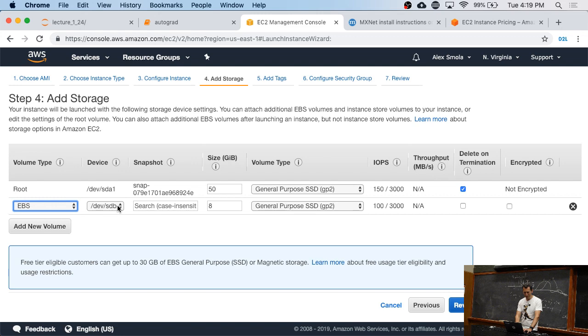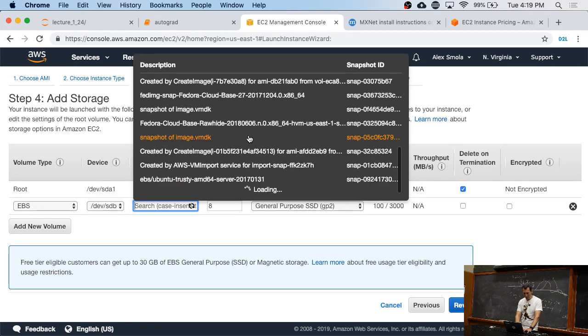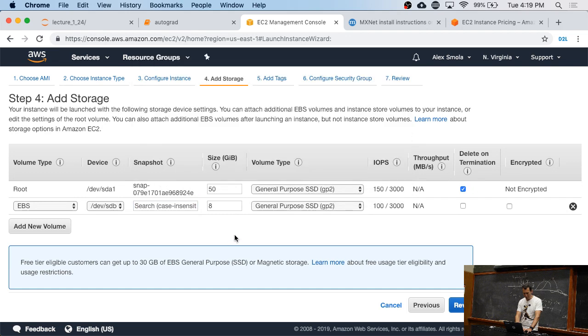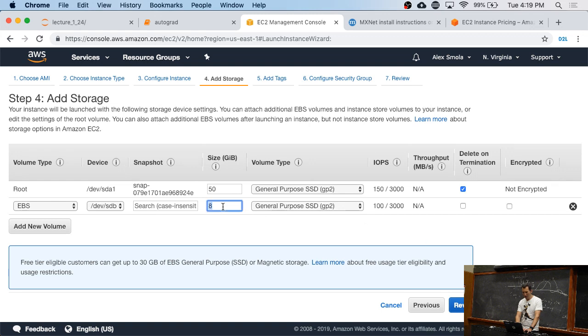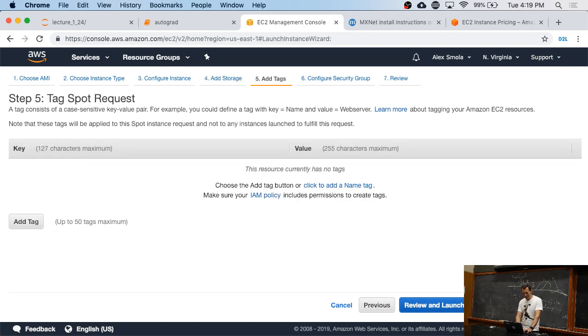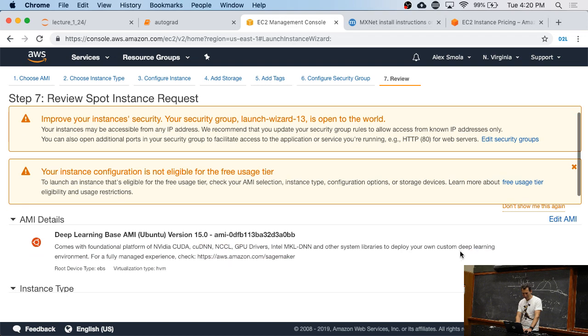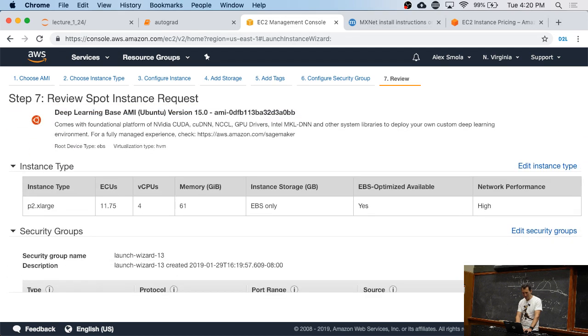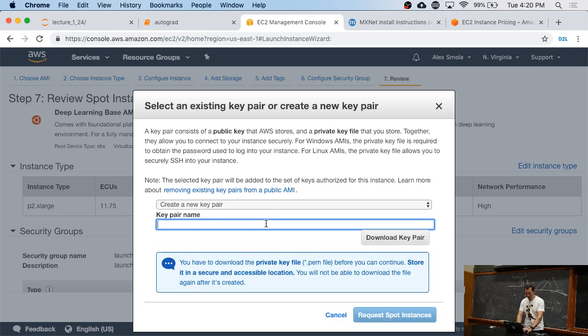So let's add a new volume. Okay, let's just create a new one for now. And I could snapshot this and so on, but in any case, so let's do that. So this is going to be persistent, so I can reuse it. Think of it like a USB key that you're attaching to it, right? Going to add some tags. No security group, fine. Insecure, open to the world. Okay, this is telling me that it's going to cost. And so now I don't have a key pair on this machine, so I'll name it start157, and I download this key pair.